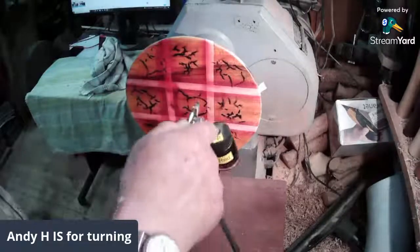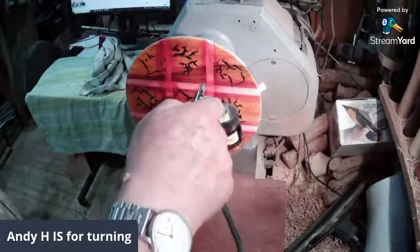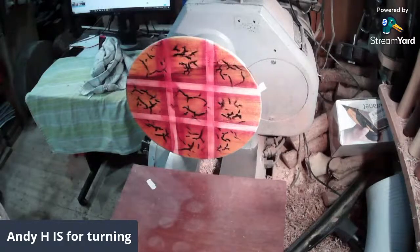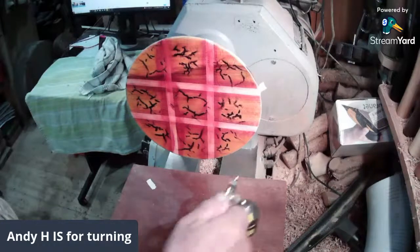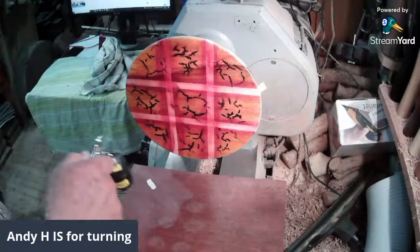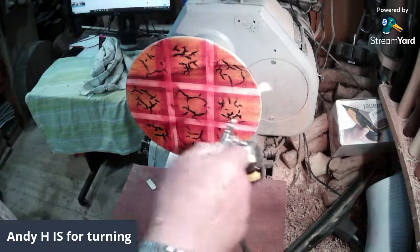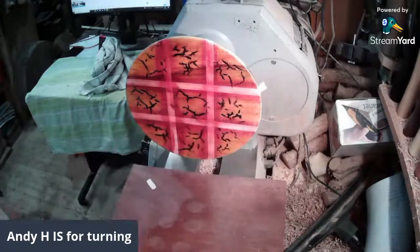I'm getting a bit close to it here. It looks like you've missed the right-hand horizontals. Yeah, no, it's there. It doesn't show up on the camera very well then. Oh, right. No, it was a bit fainter. But yes, that's there. That'll do for that.